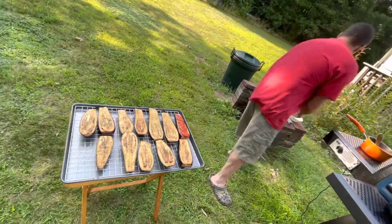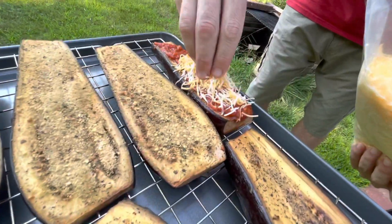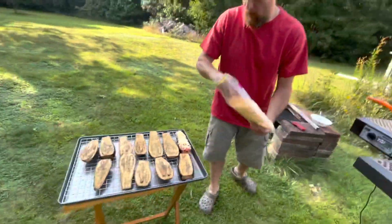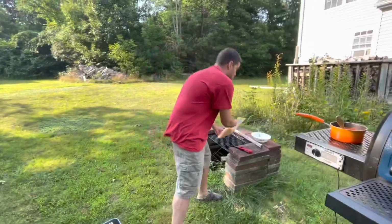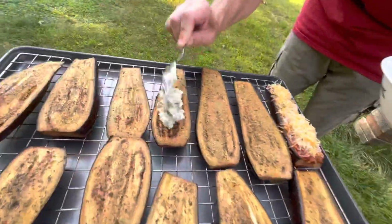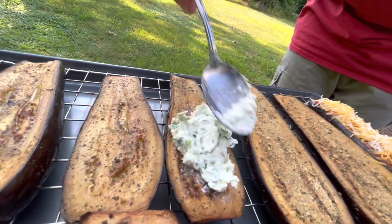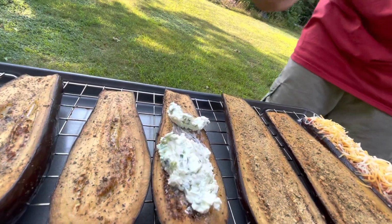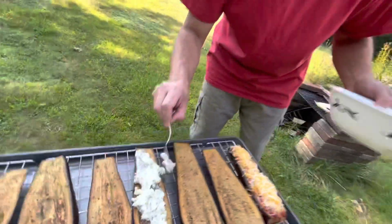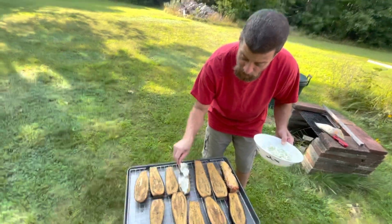We also have some Mexican cheese that Ryan usually likes on there, so we're just gonna throw some Mexican cheese on the top. We're gonna let this melt down for a little while longer. I know it's normally mozzarella cheese, but on some of the other ones, Ryan just wanted his jalapeno cream cheese. So we're not gonna bore you with all of them, but we're gonna smear some of these on there. He said he didn't want it with sauce, so we're gonna put some with the jalapeno cream cheese that he made, and some with Parmesan, and put them back on. We'll melt everything in about another 20 minutes to a half hour, and then we'll bring you back and show you the end results.